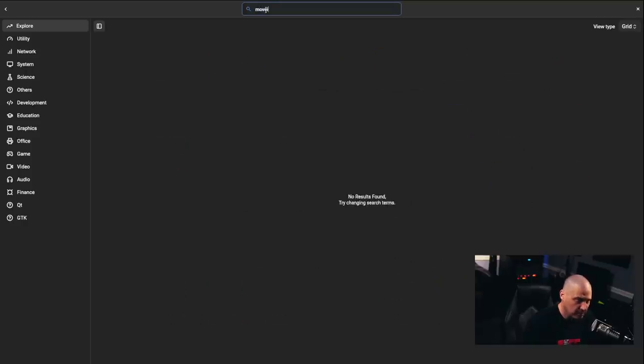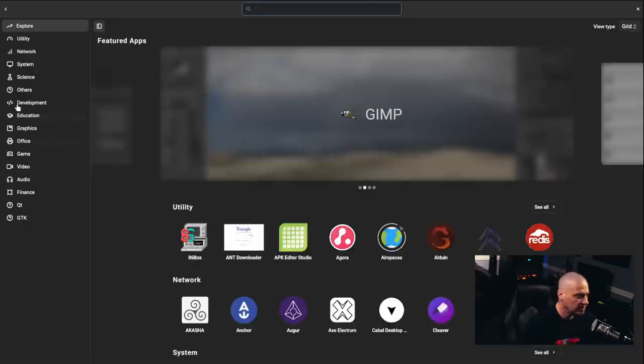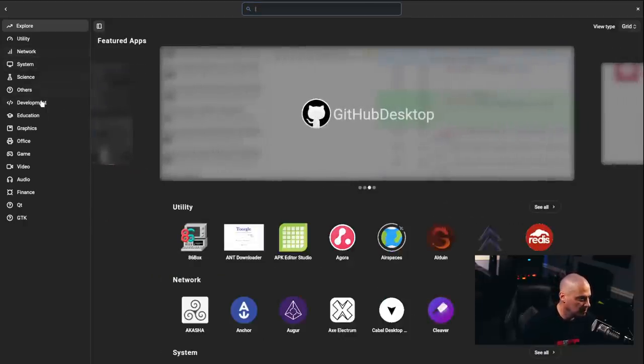I do know Movie Monad, which is a movie player written in Haskell, is available as an app image from the hub because I've installed it from the hub before. I've actually got it right now in my applications folder. But when I do a search for Movie Monad, it is not here. But let's install a couple of the things that do come up in the search results.